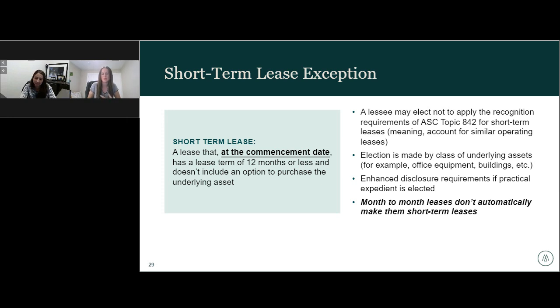Another one that kind of falls in there are usually related party leases. You may or may not have formal agreements written up with those, and they are probably a month-to-month agreement. And we really need to consider those. Are they longer term? Look in hindsight, how many years have you had them? Do you need them going forward? Are they essential to your business? So yeah, short-term lease exemption, if 12 months or less, similar to 840, you usually excluded those. We really need to make sure we're properly identifying them at implementation.